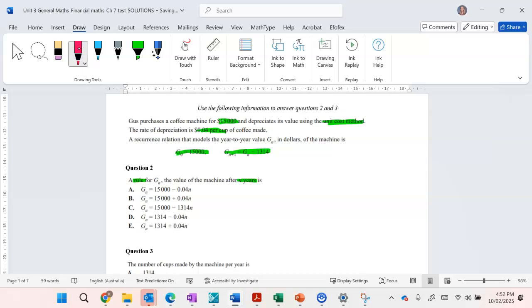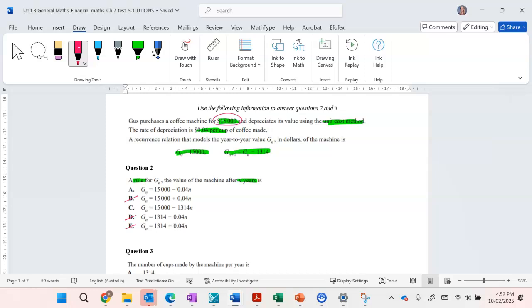All right, so we're starting off with $15,000. So I'm going to just do a process of elimination of the options that it can't be. So obviously it's going to start at 15,000. And then it's depreciating, so it's got to be minus. So it can't be B. That leaves me with options A and C. And they're the sort of things that you could start thinking about during reading time. I can't write, but I can do that sort of thinking in reading time.